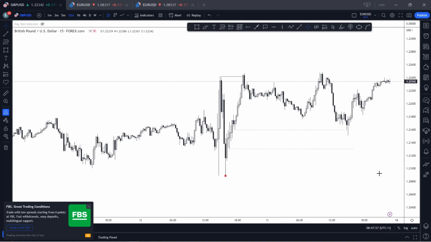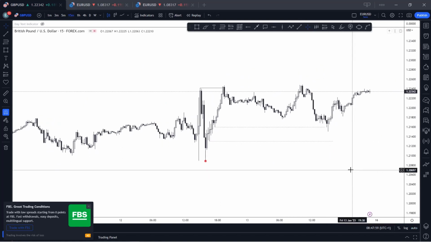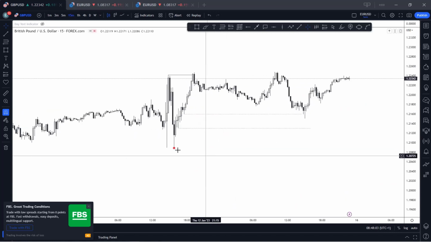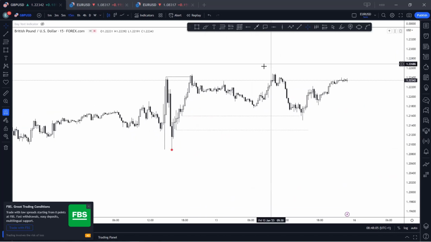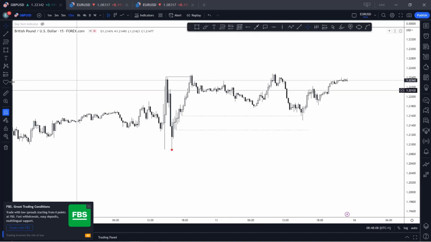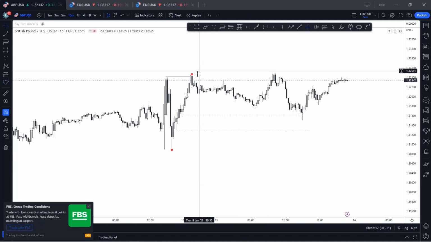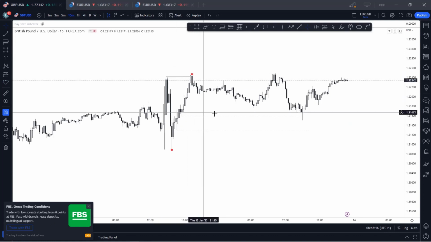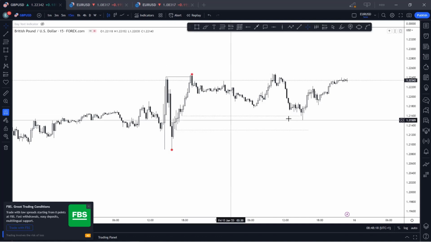On the 15 minutes, what can we see? We can see that the 15 minutes is also bullish, because we created this trading range, we created this low, right? We created this low, and we created this high as well. Okay, so this high took out external liquidity. So after external liquidity, we expect price to take out internal, and we can see that we have 2 points of internal liquidity, but price decided to take this.